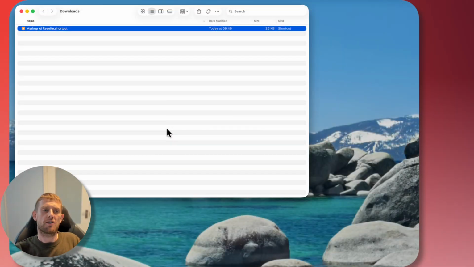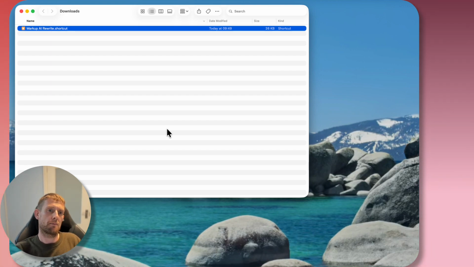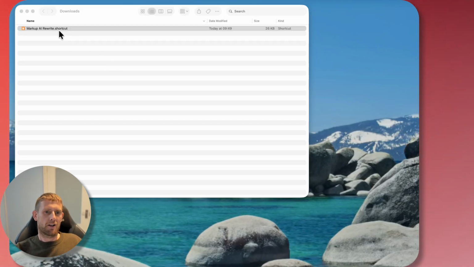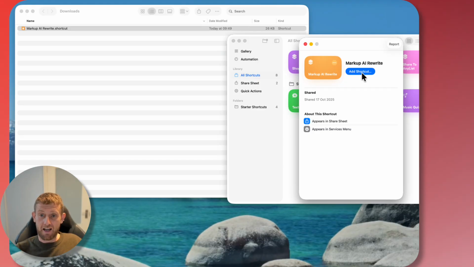And finally, all that's left to do is add the Apple shortcut. So I've included a link in the description to this, so download it. Please note it's coming from my personal Google Drive. This is a personal project. It's not actually sponsored by the company in any way, other than I work there. I really want to show you this. So download that, double click on it, click add shortcut.